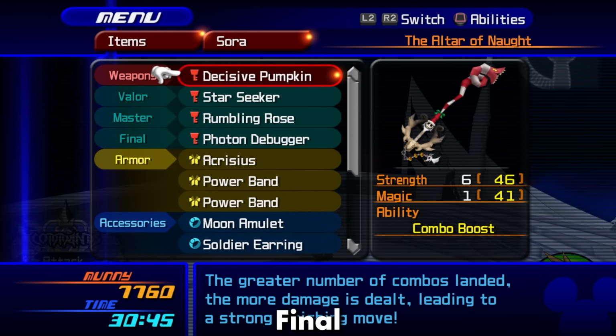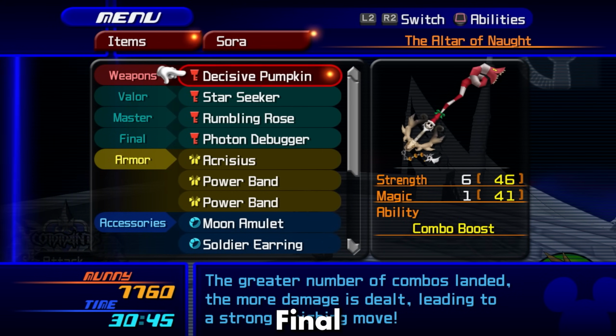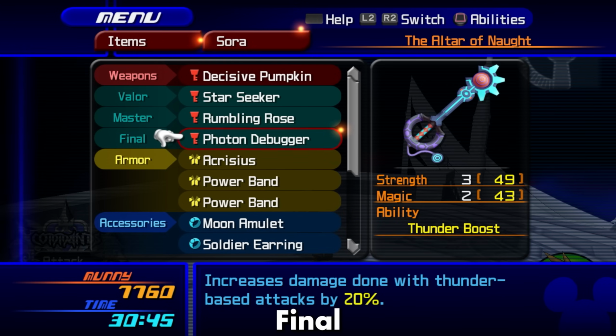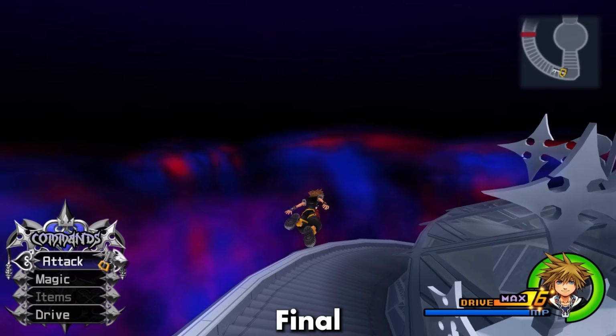If they are starting to get low on health, then just simply wait for them to pull off the minigame. And finally, Final Form. Final Form gains XP every single time you defeat a nobody type enemy. For this method, I suggest equipping one strength-based Keyblade and Photon Debugger as the second Keyblade. The reason why I say Photon Debugger is it increases thunder damage by 20%, and you should use a mixture of both magnet and thunder for when you're farming these nobodies.